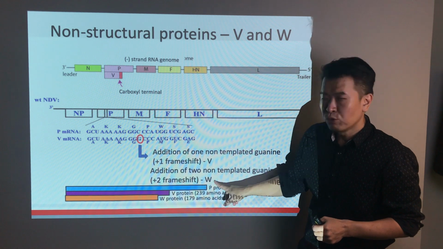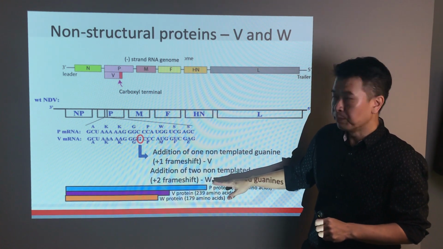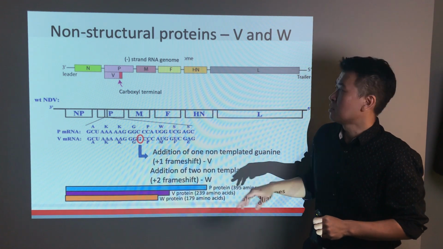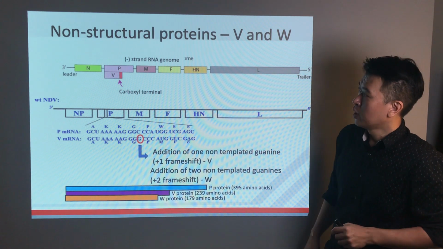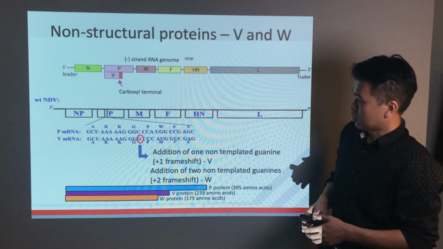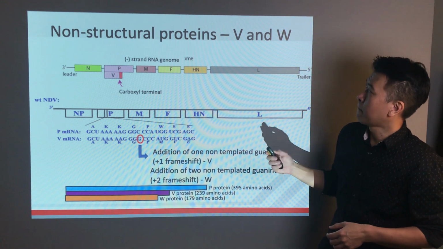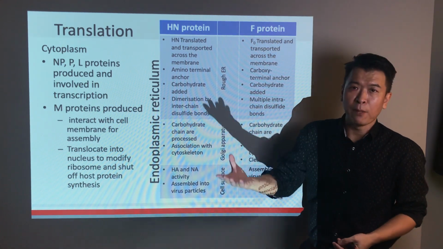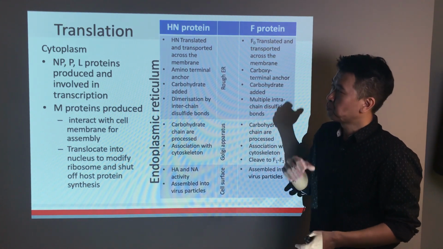Whereas right until now, we have no idea what the function of the W protein is. Right? We know it's present, but we do not know its function yet. Hopefully one day we'll know. So in total, we have 6 structural proteins plus 2 non-structural proteins that are produced during virus replication. Alright, so now translation happens, they produce mRNA, then they undergo the same process of translation in the host.